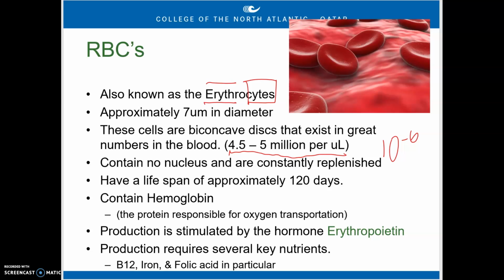We constantly replenish these cells, so red blood cells are constantly being renewed and replaced from the bone marrow. Your red blood cell typically only lives for about 4 months or 120 days. So it doesn't live for a long time. Then it's broken down and reabsorbed as we make more new cells. The production of red blood cells is stimulated by the hormone erythropoietin, and you don't necessarily need to know that, but when the body needs red blood cells, the erythropoietin will be secreted, and that'll cause the bone marrow to produce more red blood cells.